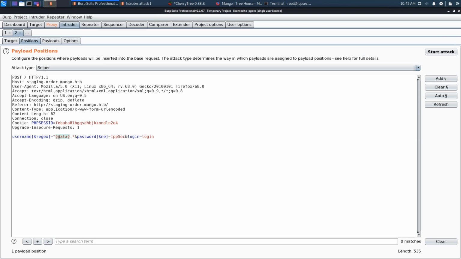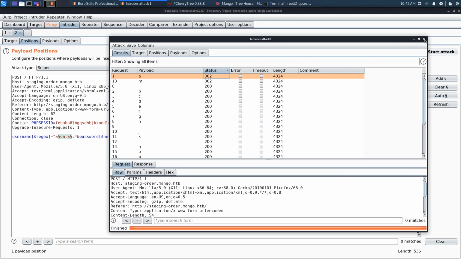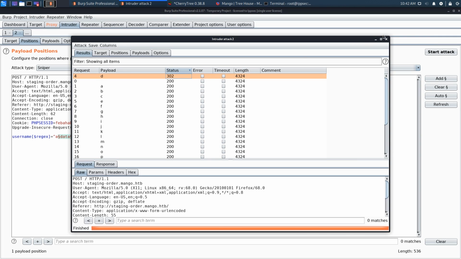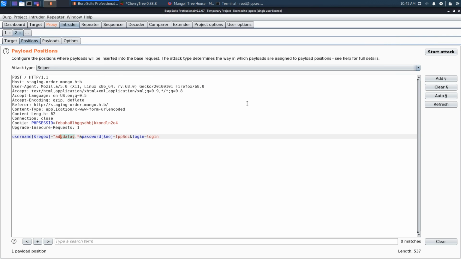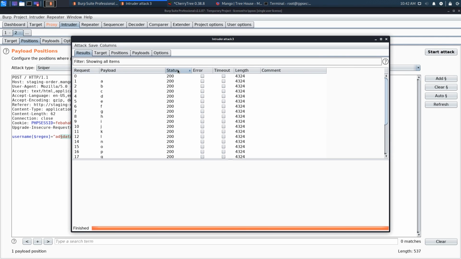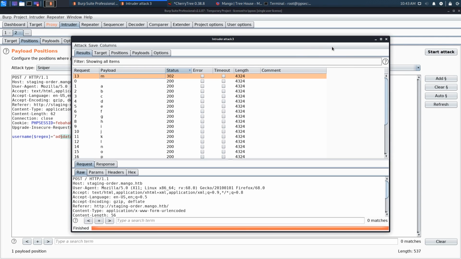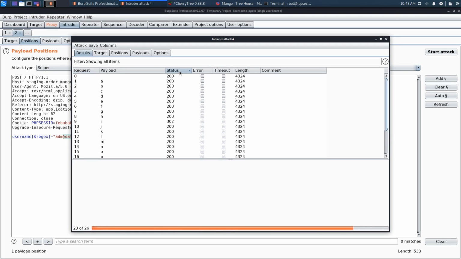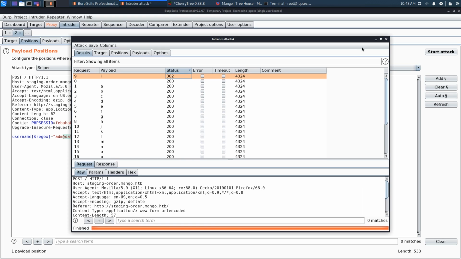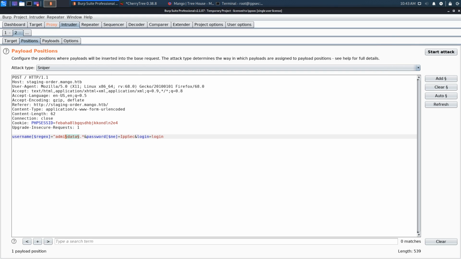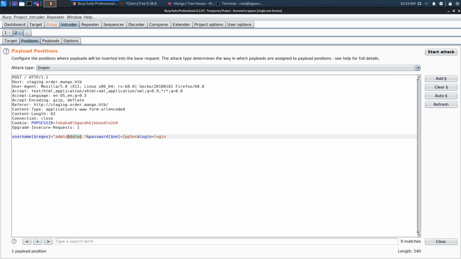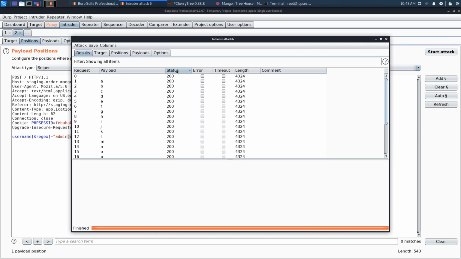And we just keep going down this list. So I do A if I want to look at this, start attack, and then sort by status. So that's how I'd go through this in using Burp Suite if I don't want to do any programming. So ADM, we can guess this is probably admin or administrator. And based upon the previous thing of showing us it's 5 characters, it's probably going to be admin. So this is just a stupid way to brute force it. But we don't like stupid ways to brute force here.